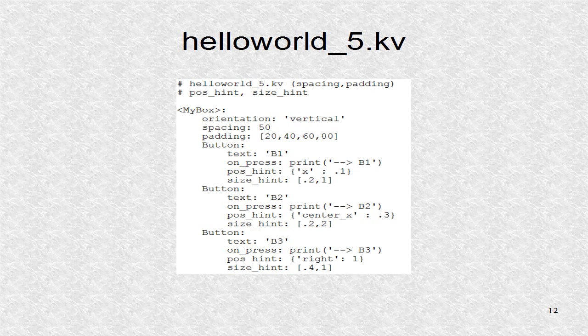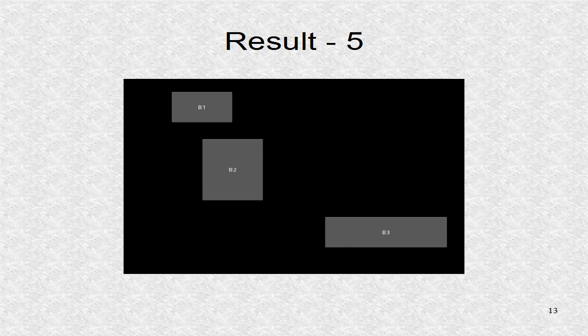This Kivy file uses the same values as before, except spacing and padding are added. Now we can see the margins are added, and there is spacing between the widgets. There are other properties in the box layout, but these form the foundation, and will give the results you want, most of the time.